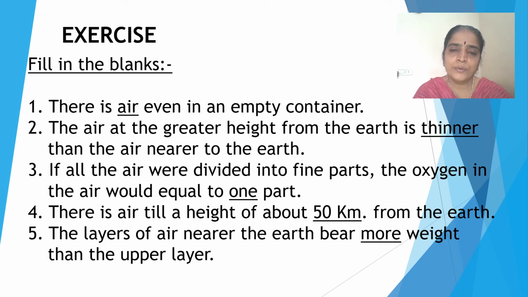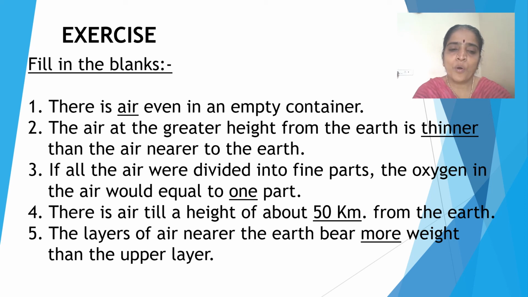Now, children, you have to write this exercise, that is notes, in your EVS notebook. We'll start with fill in the blanks. You can copy down very slowly in your book with neat handwriting. First, fill in the blanks. There is air even in an empty container. Air is for underlining. The air at a greater height from the earth is thinner than the air nearer to the earth. Thinner, underline.